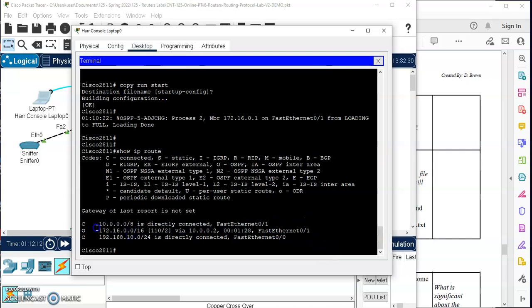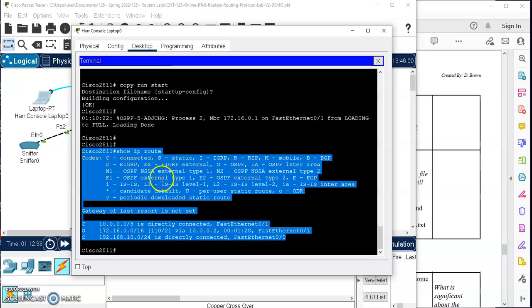I get to the 172.16 network via this interface, going to this IP. Now this is a composite metric. This uses bandwidth as well as distance, so it shows a 2. And then it also shows the administrative distance of 110, because OSPF is a little bit better than RIP, so the quality of the information is better, so that number is lower. Okay, so there is my OSPF table on this router.